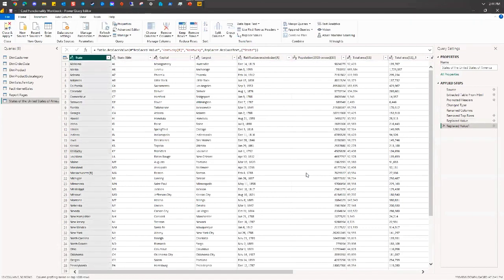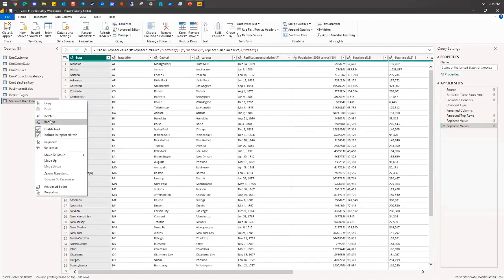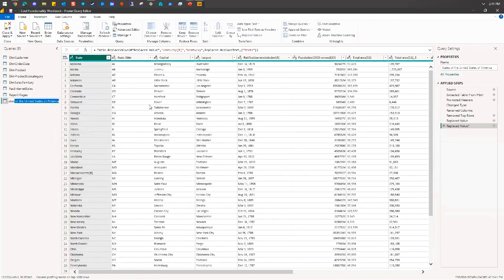So there's some data cleansing that would have to be done, but that's still much better than manually typing this in or trying to find where it is. Rename the query. It's a huge time saver, Scott. Thank you. I hope all of you think this is a huge time saver.